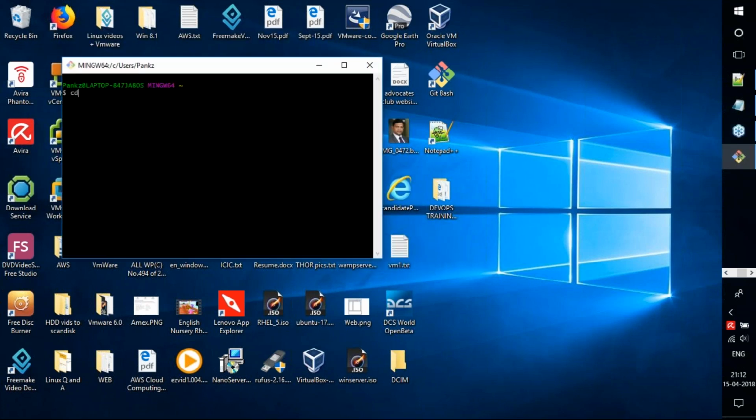cd to the project directory where you created the Vagrant file. Try to run pwd first. You are already in Users, Pankaj. cd my first app, the directory you created.